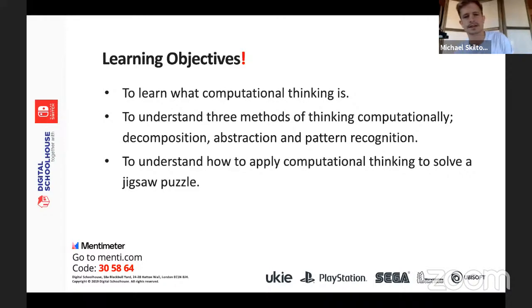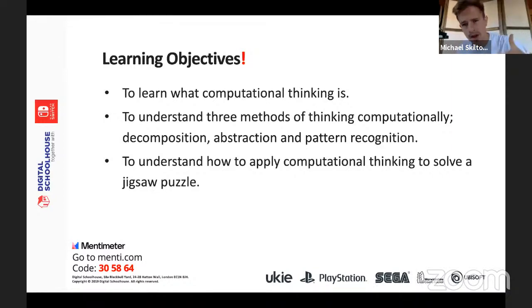One of the fantastic things about computing is that it pulls from all of these different areas of expertise and these schools of thought, and really we're expected as computer scientists to start linking them all up together. So decomposition, abstraction, and pattern recognition are the three different methods we're going to learn about today in thinking computationally.